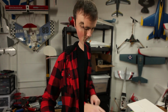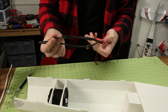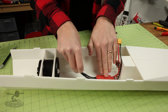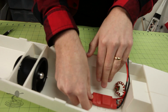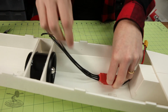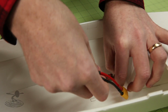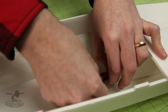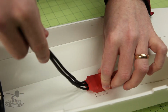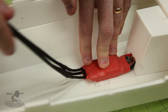back to this step. So now I soldered on the cables on the speed controller, and I had ridiculously thick wires, but that's always good. Better too big than too small. So I'm going to install this ESC here in this area. And to do that, I'm going to cut some holes. First, I'm going to cut one hole here, and then I'm going to cut one hole here for the wires. Now I'm going to thread these through this hole here. Just shove them in there now. And now I can figure out where I need to make the hole for these wires.